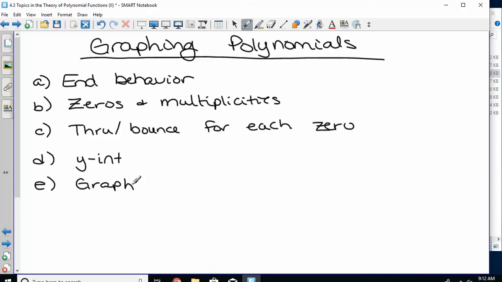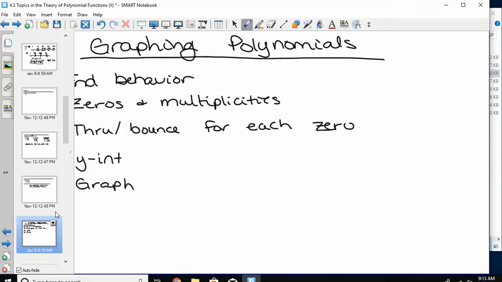Now the benefit to this, you guys have a graphing calculator, so you can obviously check your graphs on these. I'm asking all this information so that you are going to then turn around and put this information on the graph. So if I ask you to find the exact y-intercept, I expect you to plot the exact y-intercept on your graph. Don't just give me a rough sketch from the calculator. Use the calculator at the end to check your work along the way. So let's go through, and this is all we're going to do today. We're just going to keep practicing problems like this for the rest of the day. Does everybody have those steps down?